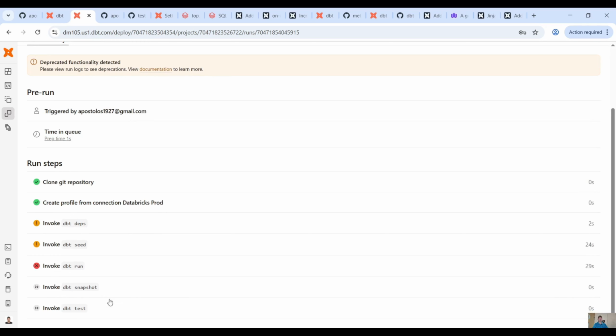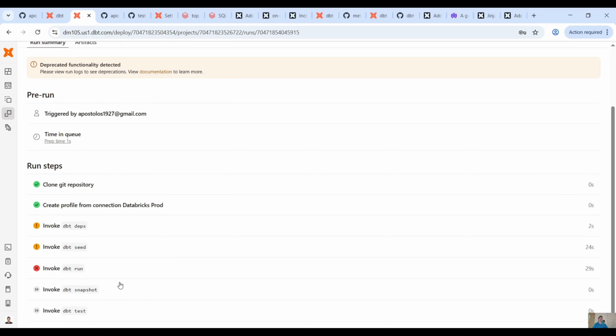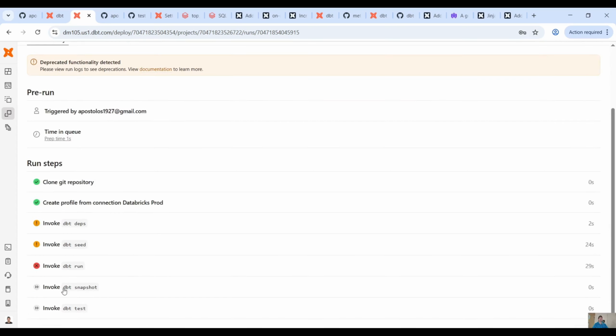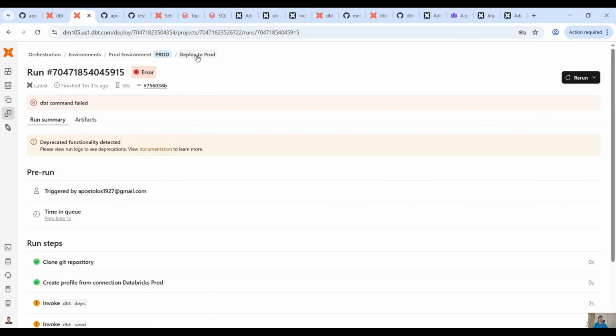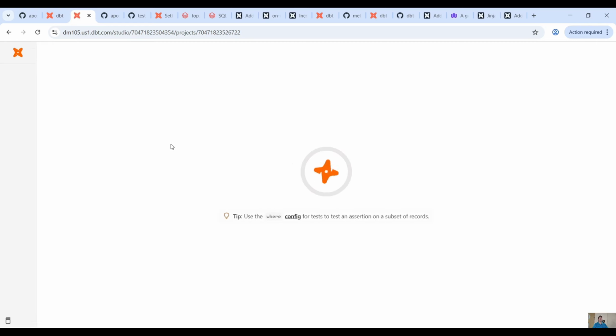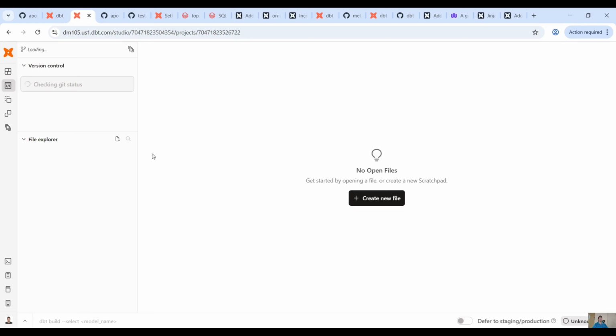Now that was my mistake because dbt snapshot should have been, it's a bit tricky, and we have to run its model in a certain way, so we can run the dbt snapshot. And here, let's say that we want to deploy. So actually, let's change the model to refer back to dim customers.